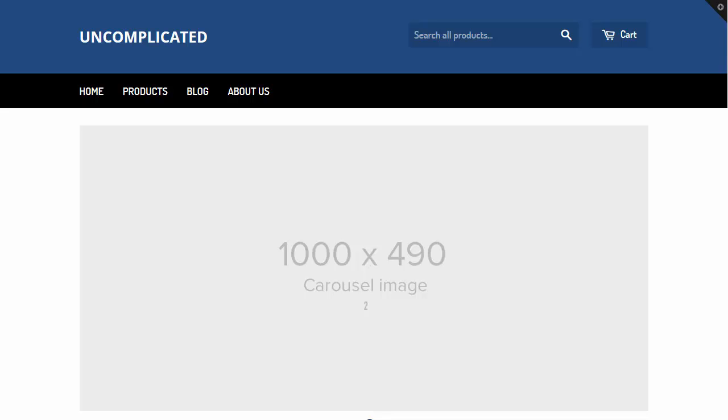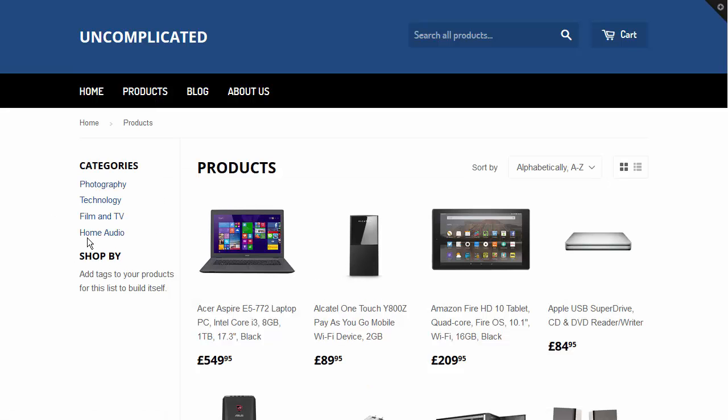This is a screencast demonstrating how to set up Uncomplicated Categories in the menu navigation of your site, and will also include how to set up multiple top-level categories to show up in that menu. On the Uncomplicated demo site, I've already deployed the category list here on the left-hand side, and you can find information on that in a previous screencast.